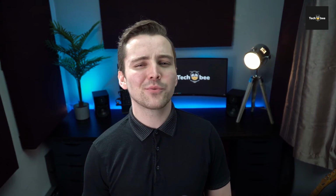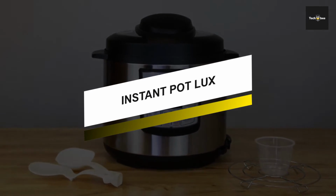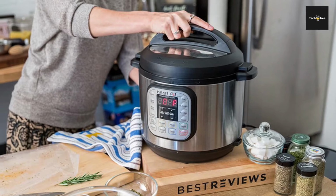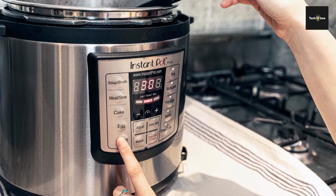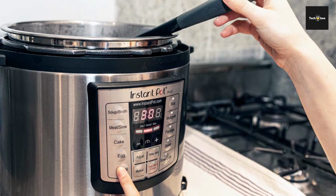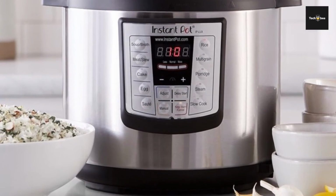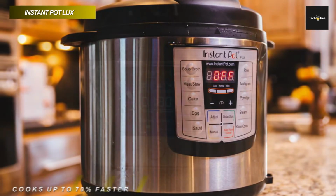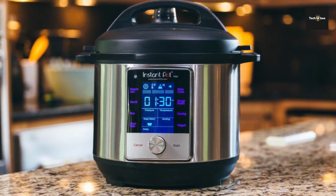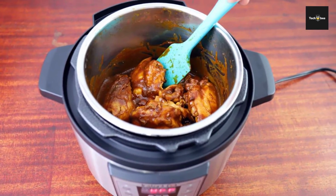Now, if durability is your primary concern, then the next product would be an ideal choice for you. This Instant Pot Duo Multi-Cooker combines 6 appliances in one, like a pressure cooker, slow cooker, rice cooker, steamer, warmer, and cooks up to 70% faster. Its 12 one-touch smart programs can cook ribs, soups, beans, rice, poultry, desserts, and more on autopilot. And its built-in microprocessor monitors pressure, temperature, and keeps time, adjusts heat intensity, and duration to prepare healthy, tasty dishes.